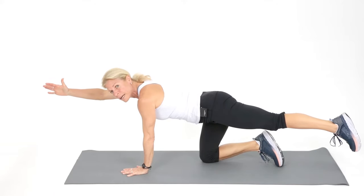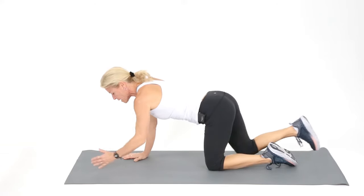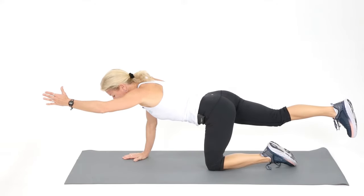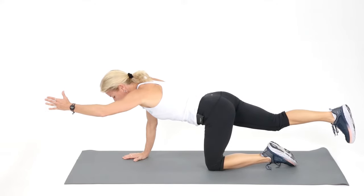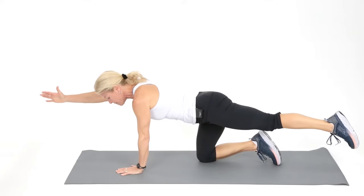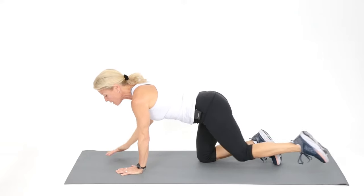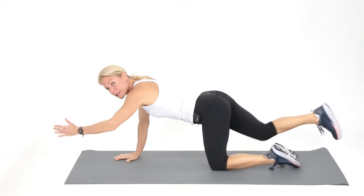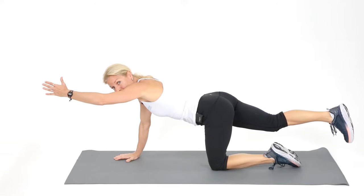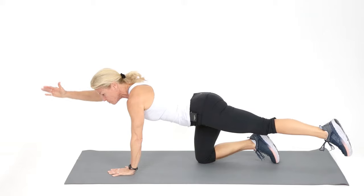It's a little bit more advanced on your belly, but some people can't put the pressure on their knees all the way up. And this is going to help strengthen the lower back. 80% of people have issues with their lower back at some point in their life. So let's make it stronger so you don't have issues. And if you do happen to have issues, well, guess what? We're going to make it stronger. So maybe it gets better. We're going to get one more. All the way out. Beautiful.